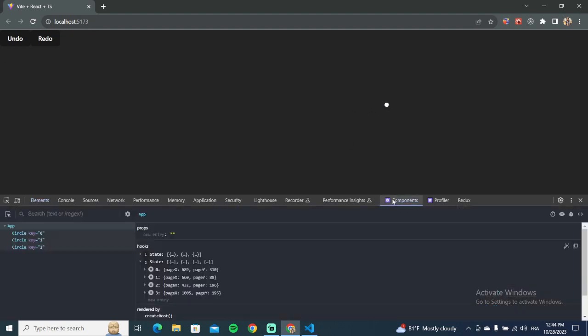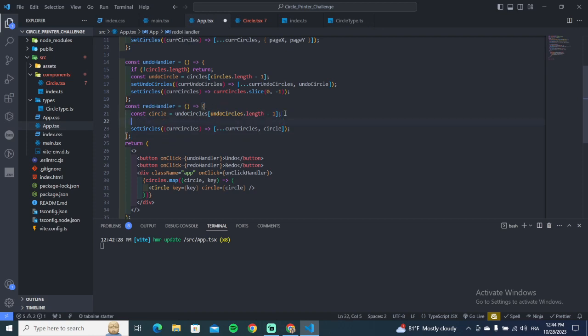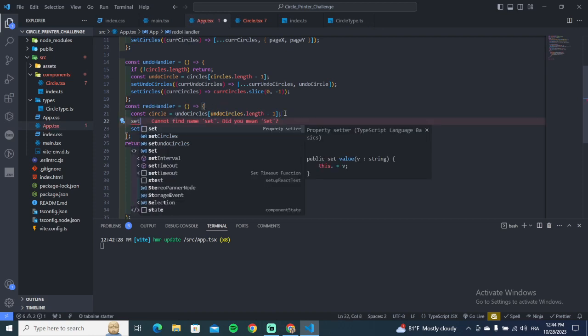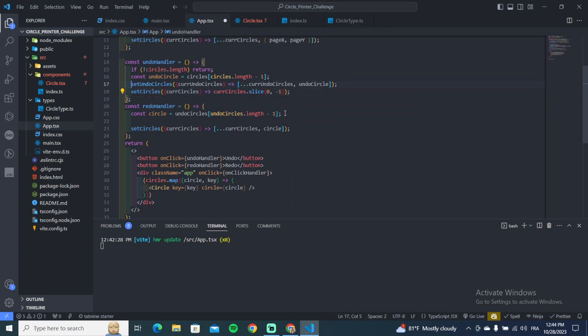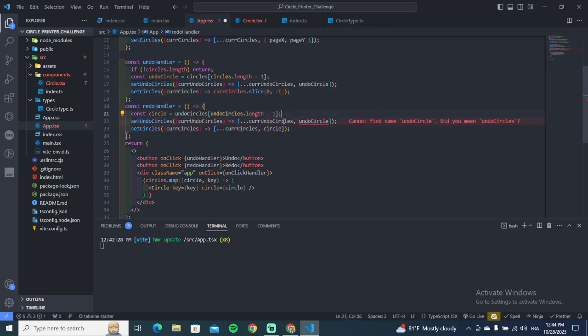And why is that? Again, because we are always taking the last element, which always has the same pageX and the same pageY, the same dimensions. So when I click this button, I need to get the circle and add it to the circles again, and also I need to remove it from the undo circles, and set the undo circles.